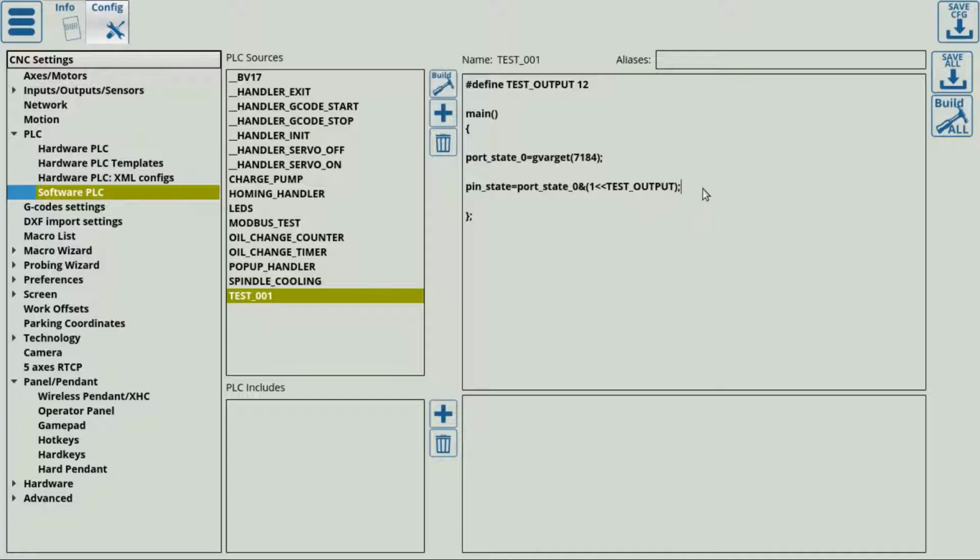Alright, so what does this line mean or represent for us? We are taking this 32-bit value and using the AND operand, which effectively compares your corresponding bits. It takes two operands and checks if the corresponding bits are 1. If either bit is 0, the result is 0, and if not, it's 1. And then we're left shifting the value of our test output, which is 12.